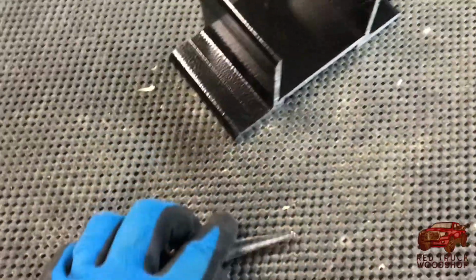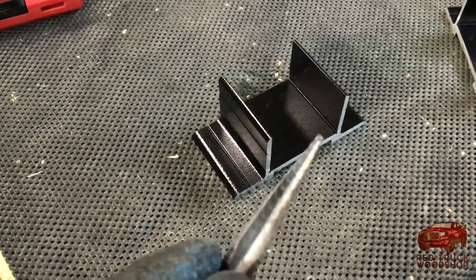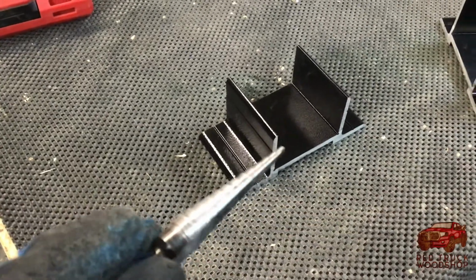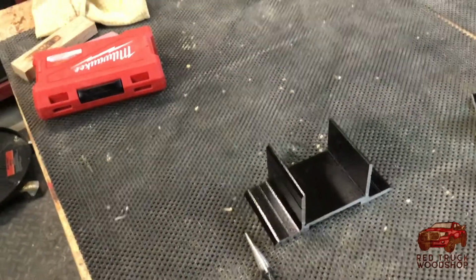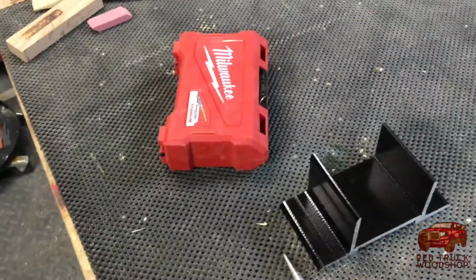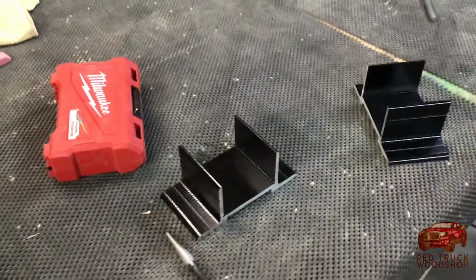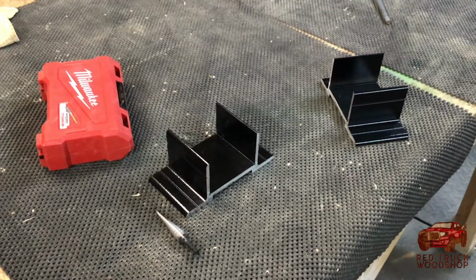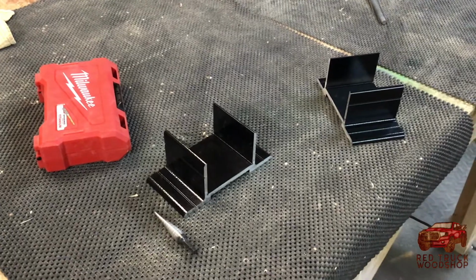To drill the hole for the anchor rod, I'm using this step drill bit made for drilling in metal, and it's been used a little bit, but I'm only drilling one hole, so it should be okay. For drilling the holes for the screws, I'm going to use just standard drill bits. No big deal there. They're not designed for drilling metal. Actually, this is aluminum. They're not really designed for that, but they will do it. So I'm going to go ahead and drill those holes for those 4 screws and the hole for the anchor rod.